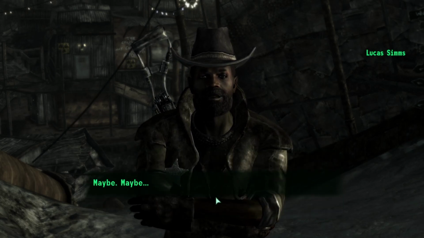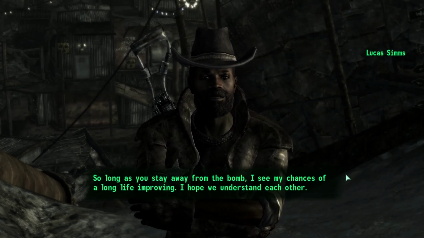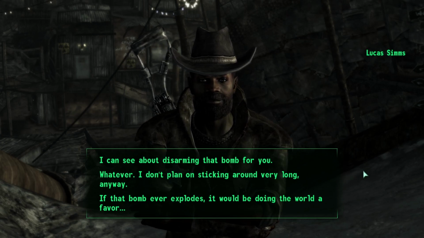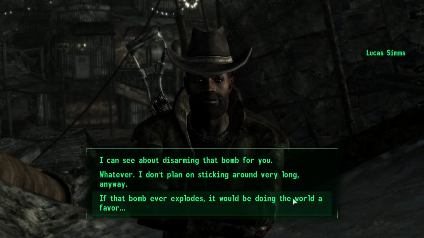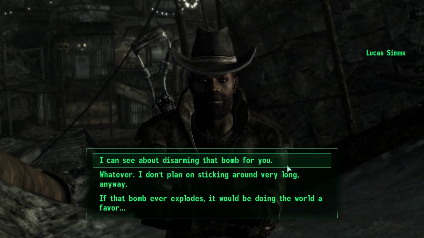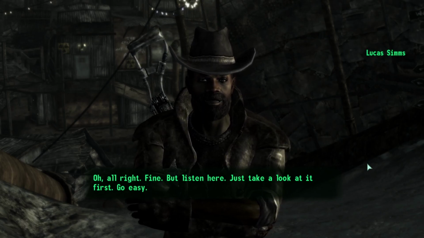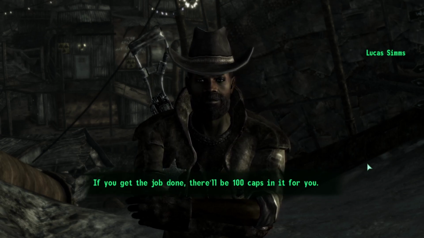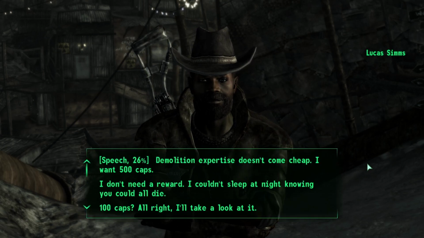I'll say this. Maybe. So long as you stay away from the bomb, I see my chances of a long life improving. I hope we understand each other. Why would you want me to do that? Oh, that's mean. I can see about disarming it. Oh, all right. Fine. Well, listen here. Just take a look at it first. Go easy. If you get the job done, there'll be 100 caps in it for you. 100 caps.